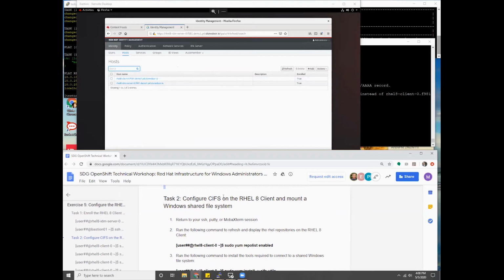So now we're configuring CIFS on the RHEL client and mounting a Windows shared file system.